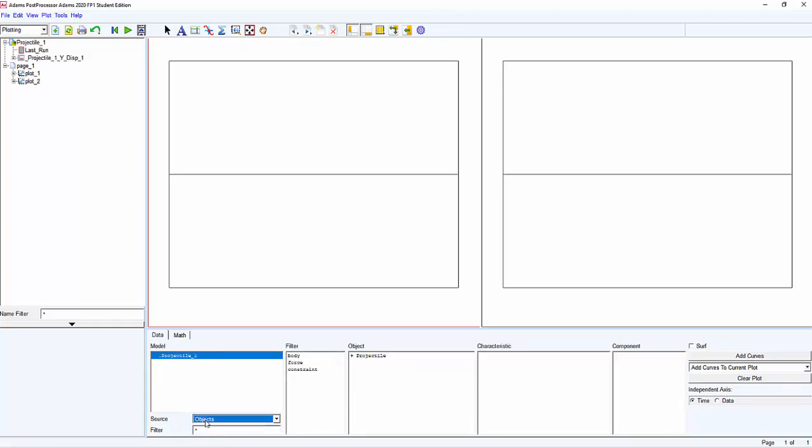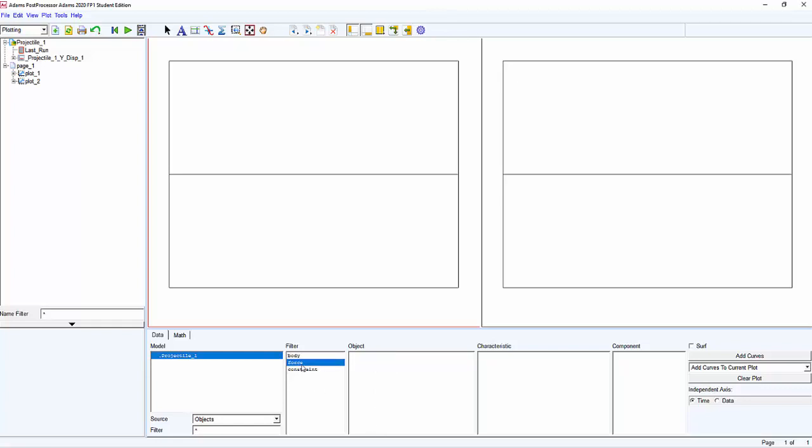When you select the objects, you will see the layout changed a little bit. So now you have bodies. You click on the bodies, and then forces, constraints. Bodies will list all the bodies right here.